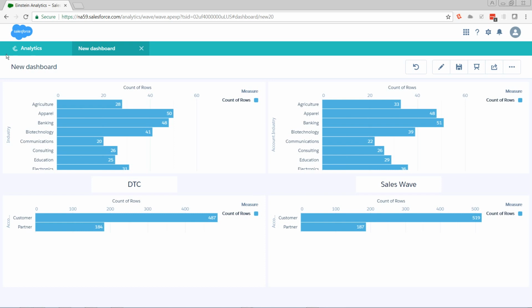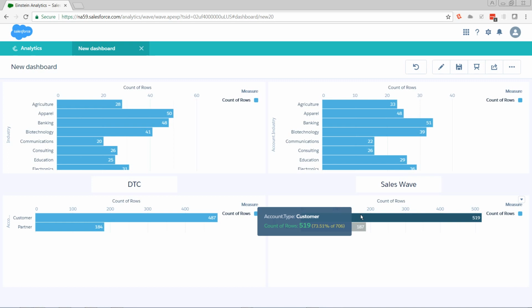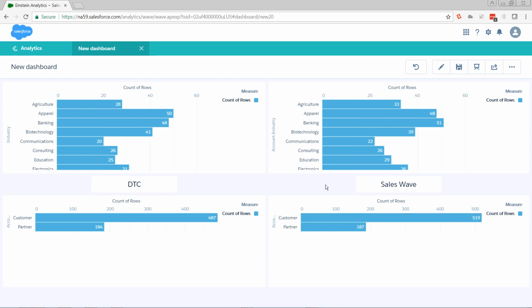Now, when I click on agriculture, notice how it filters the visualization below it. That's called faceting. It's a very fundamental concept. If you've made it this far, I would really hope you know what faceting is already. So the problem is, though, it's not doing anything on the other side. I can click on agriculture all I want, and it's only going to filter my account type down here. It's not going to filter left or right because they're coming off of different data sets.